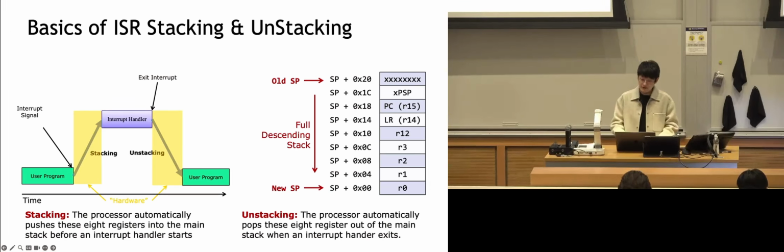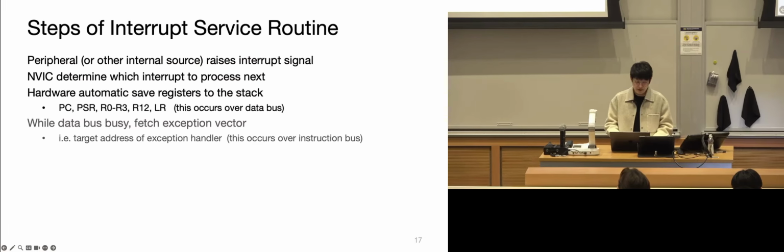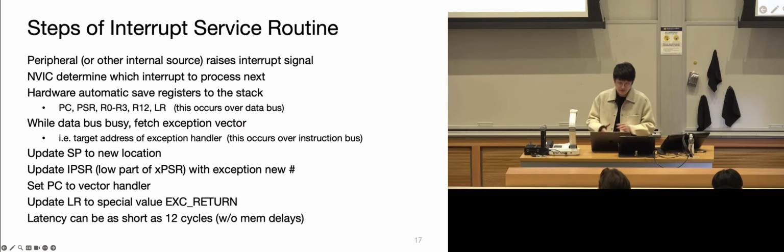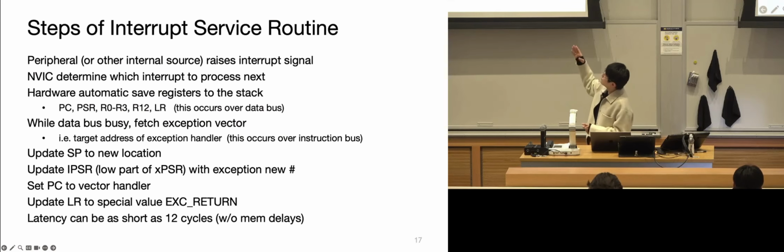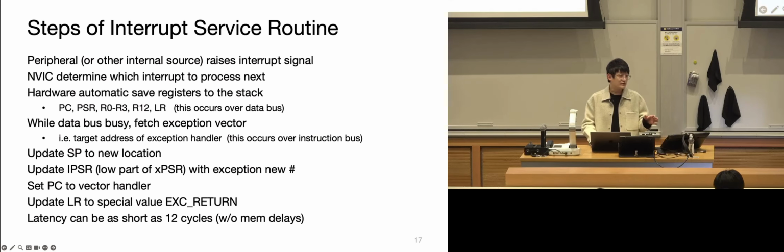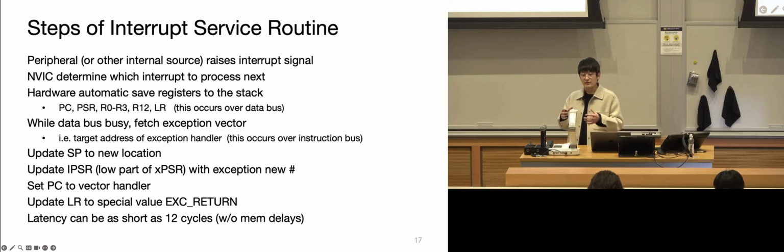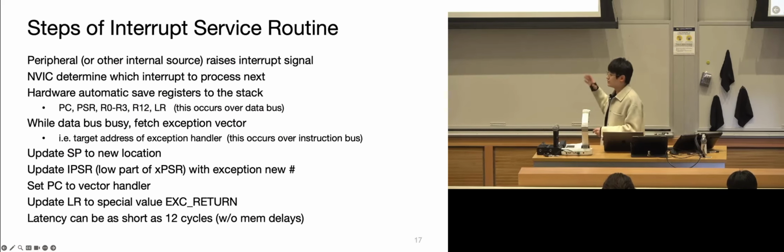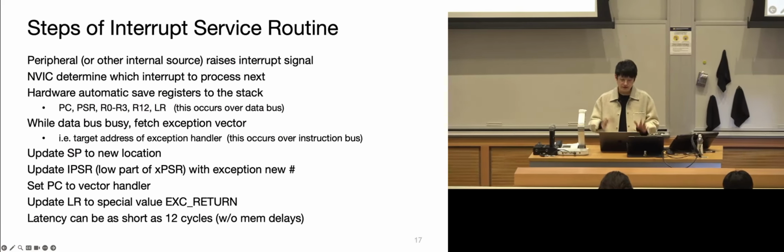And when we have, just to put it in words, the signals determine which interrupts to proceed, and then the registers that go to the stack are the program counter, PSR, the stack pointer register, R0 to R3, which are the registers that are used to take the input for the handler function, and also where you put the return value of the handler function. And then also the link register, and R12, which is where you store intermediate values if needed.